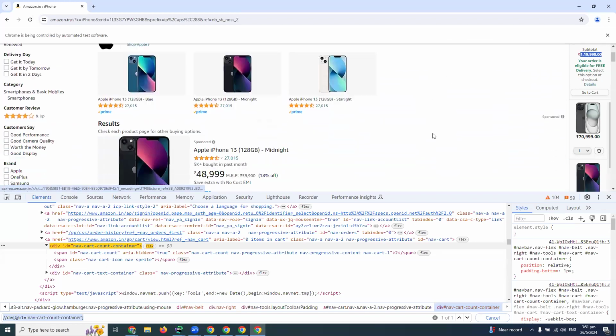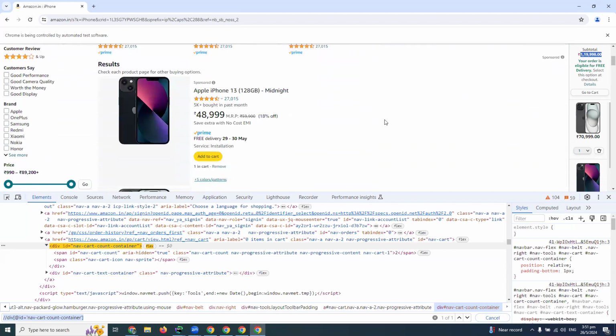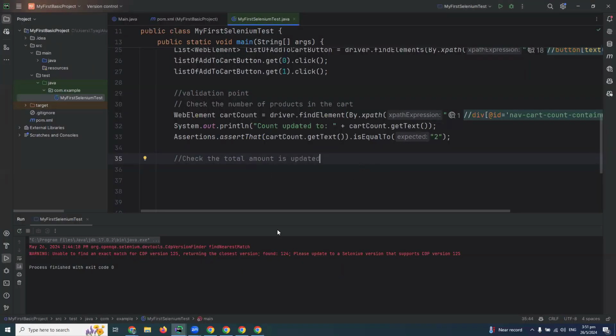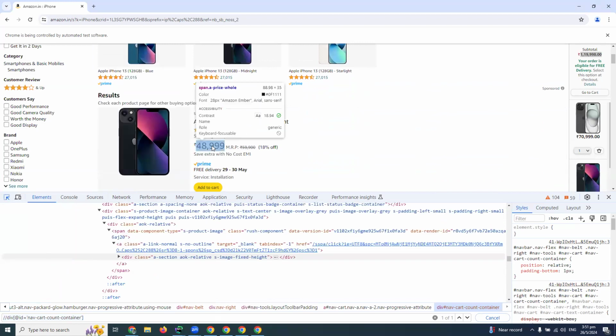Okay, maybe there's a problem. Maybe here it's showing 50,000 and here it's making calculation based on 48,000. That I'm at a loss, right? So I need to catch these kinds of bugs. So whatever is being shown here, I need to make sure that they are also available or properly being added there. Okay, what do I do? I go here and I need to start fetching the prices.